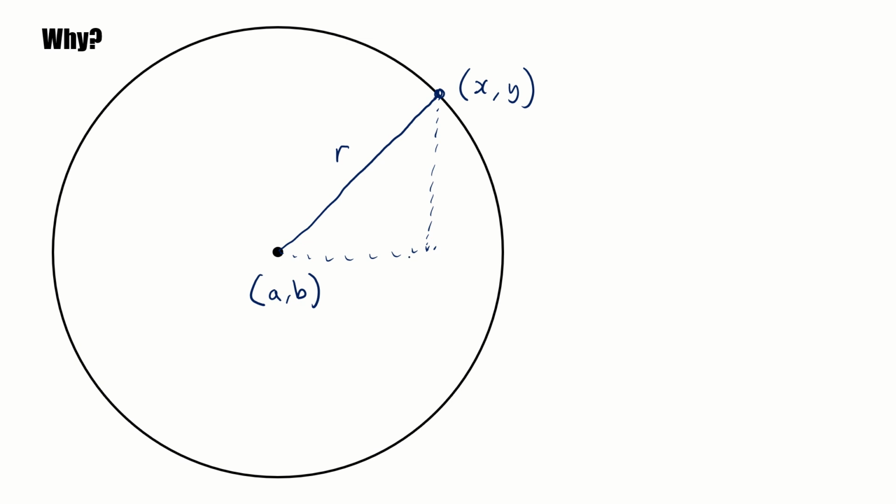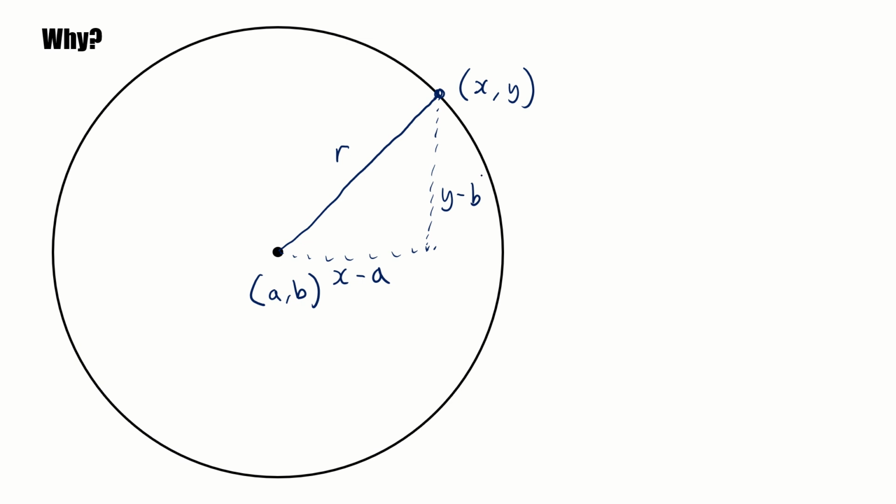Then, if you want to know what the other side of this right angled triangle would be, it's about looking at the individual coordinates. For instance, the base of this right angled triangle would be the x coordinate of the point on the outside of the circle, x, take away the x coordinate of the center of the circle, a. So therefore it's x minus a as the length of that base of the triangle. And the length of the height of the triangle, well, that'll be y, take away b.